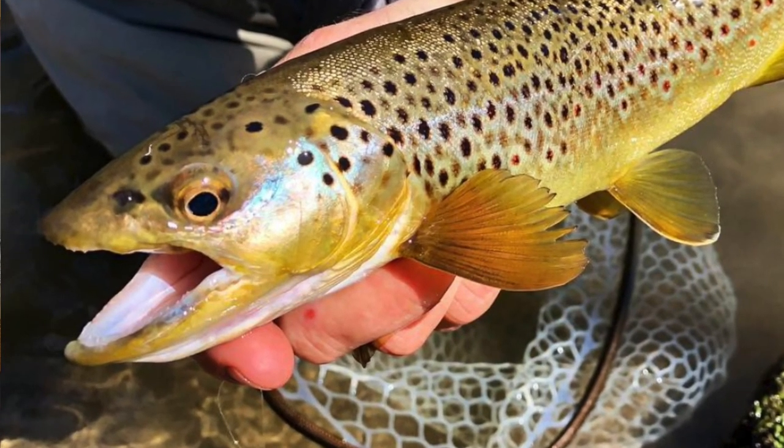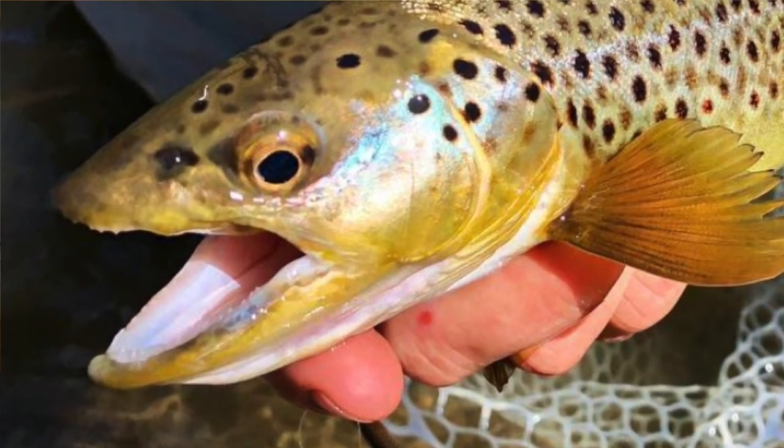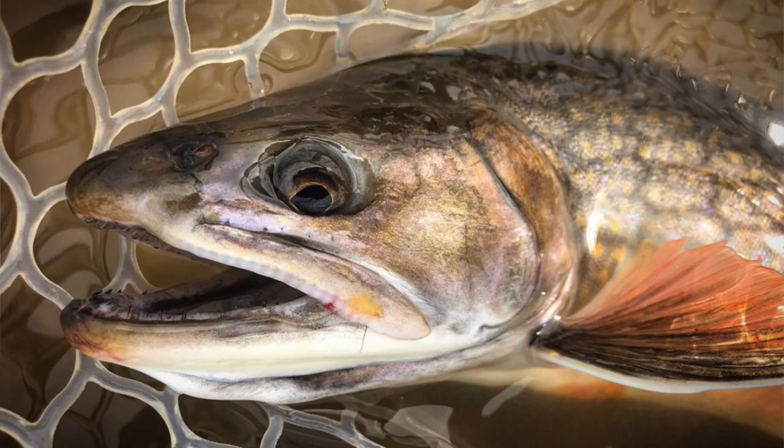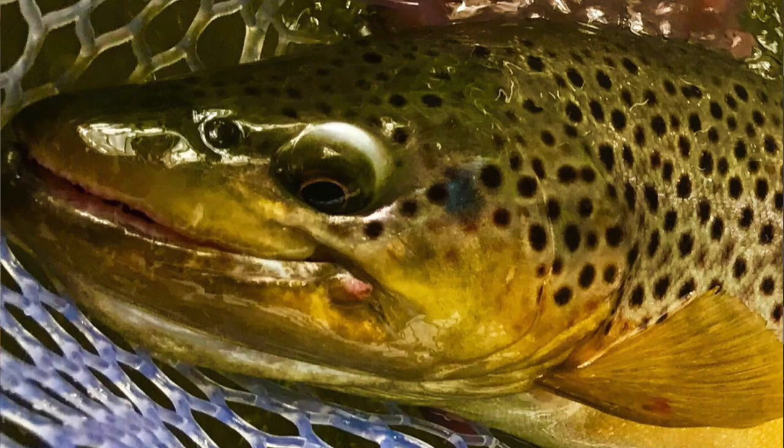Next up is a photography mistake — or it's probably more of a pet peeve for me. See this fish? Looks kind of cute, right? It's smiling. No, it's not. It's disfigured from being caught. Its maxilla — its upper jaw — is missing. It probably got ripped off by a fish hook. It's likely that the maxilla on the other side of the fish is still intact. Take a picture of that side of the fish. Just take a quick moment to examine the fish and take a picture of its good side, not its mangled side.